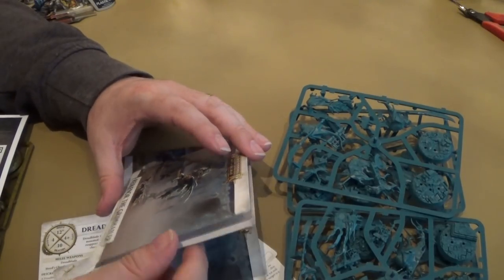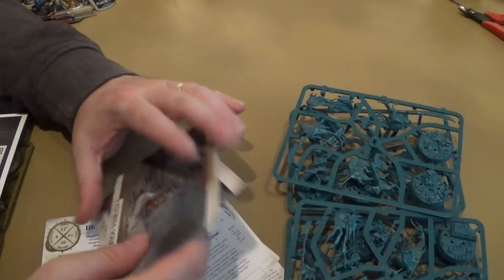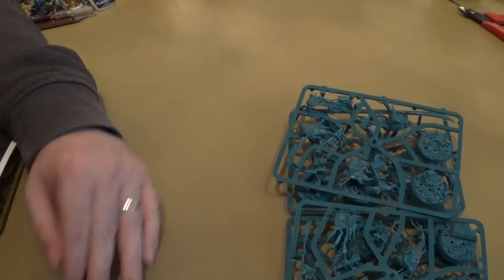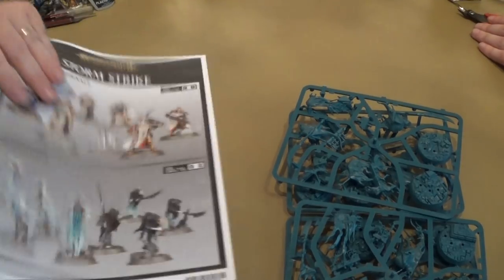But then that's sort of tempting you to go and get it, isn't it? Yeah. And he's a model order you want. And I would like that other model as well. Well, maybe next month. Maybe next month. Well, you guys will know because we'll be unboxing another chance.